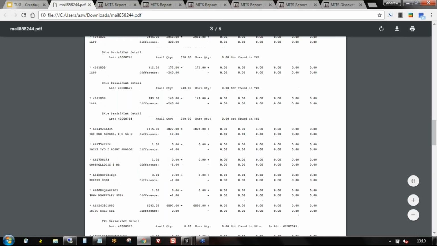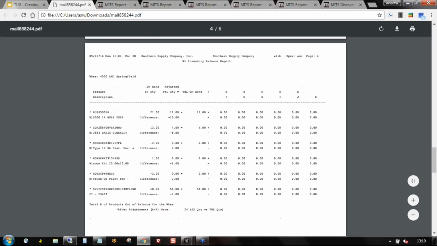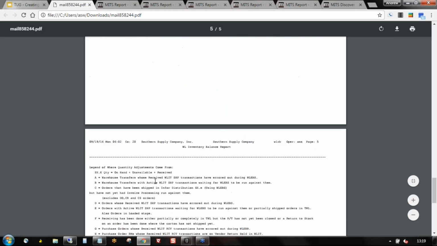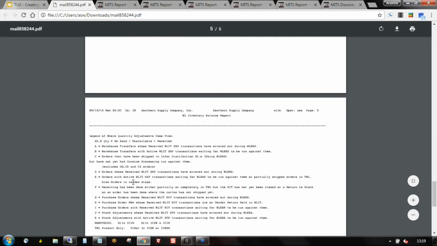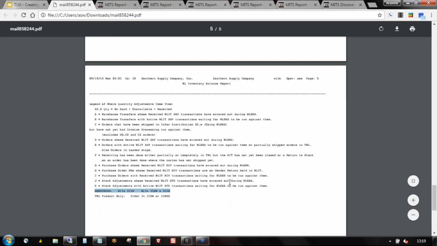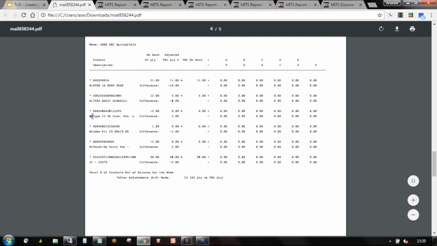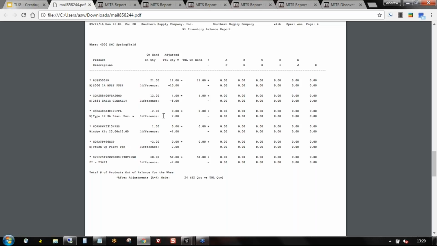There's a couple things on this report I want to point out. This is something we could easily spend hours on, so I'm not going to go into too much detail here. But I want to point out a couple things that folks don't know about. There is a legend at the bottom that explains what all these buckets are off to the right of each item, but something often overlooked is this right here, non-stocks. So there's a couple items in here that have the N, and then there's one that has a B. So these are non-stocks, and this is saying we have -2 in SX. So we ship something we didn't have in SX, we're maintaining a -2 balance in there, and we have 0 in TWL. So we're out of balance on that item.